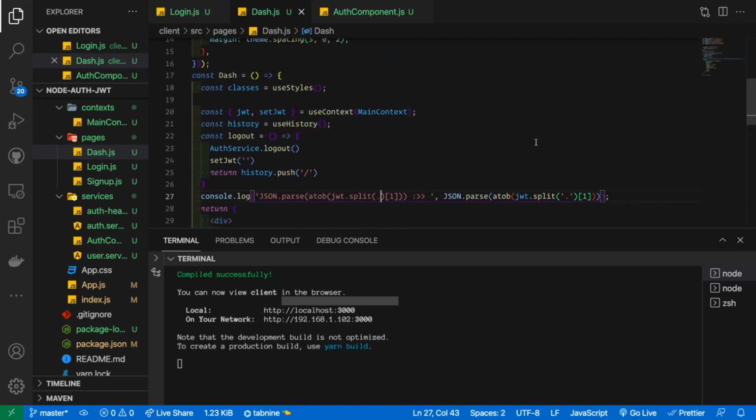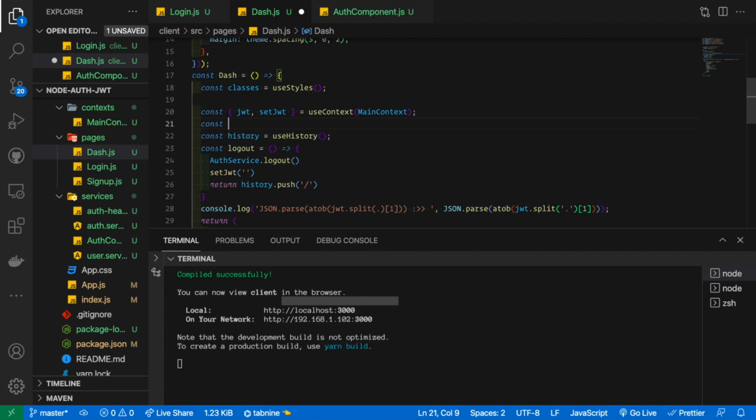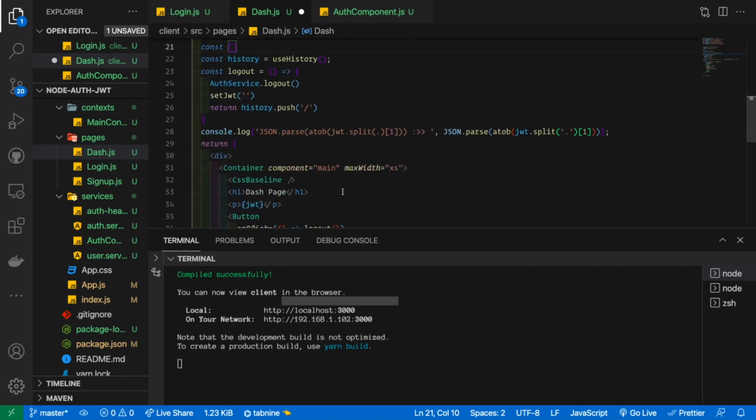All right, so let's do that. We're going to create a state. The reason is that it's like an async function, so JWT is not set up yet. We used it down before.